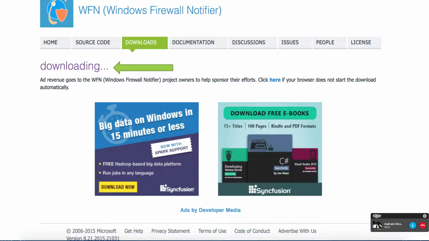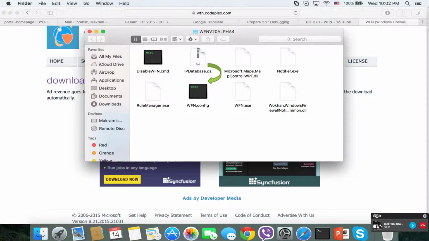On the next slide, you can see the WFN downloaded on your computer. First extract it, and when you get the icon which says WFN config, just double click on it, and then you will run your program.